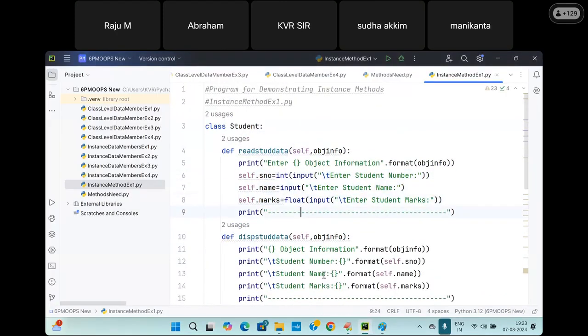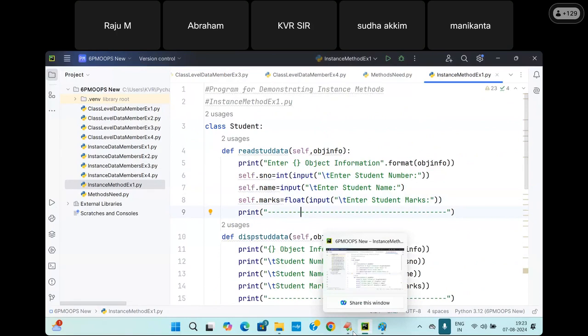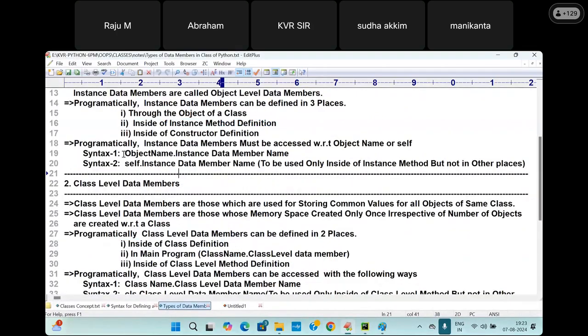Self is to be used inside the method, but not elsewhere, because it is a positional formal parameter used in the corresponding method body only. I hope you got it.